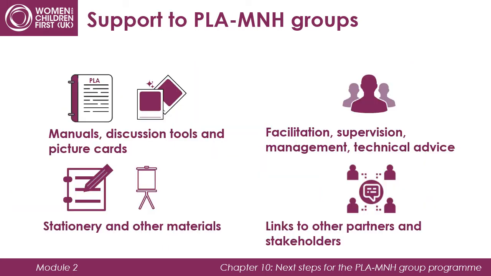Although PLA-MNH programs do not provide resources to support the solutions themselves, they will provide support and materials necessary to implement the program. These include manuals, tools, and picture cards to guide the PLA-MNH groups, trained facilitators to form PLA-MNH groups and lead meetings, trained supervisors to supervise the PLA-MNH groups, technical advice, support, and capacity building in PLA-MNH, and basic stationery, including a group notebook, paper, flip charts, and pens, and finally, links to other partners and stakeholders.